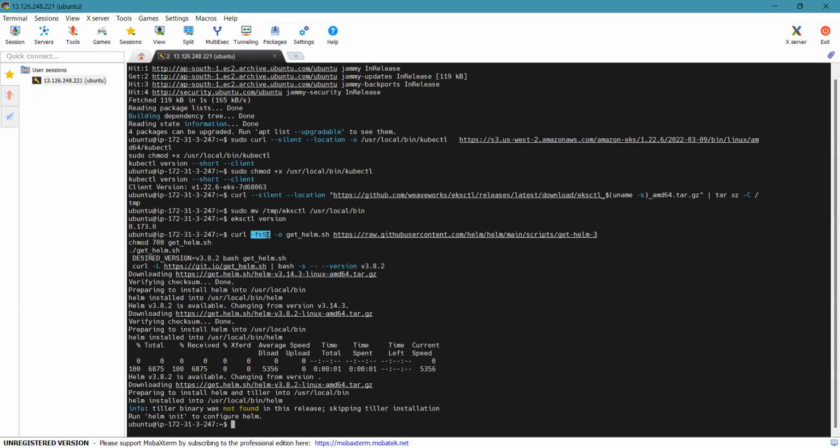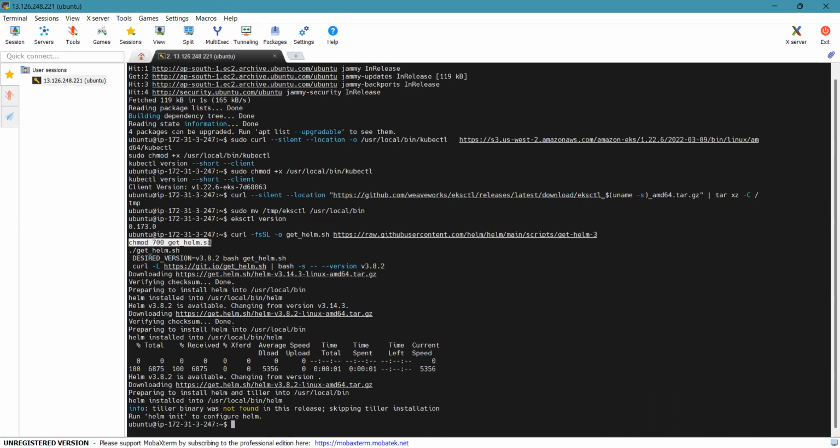You can find that the fssl flags make the curl command fail silently, follow redirects and download the file with the same name, which is get_helm.sh. Then it changes the permission of the downloaded get_helm.sh script to make it executable. Here I have mentioned the permission.